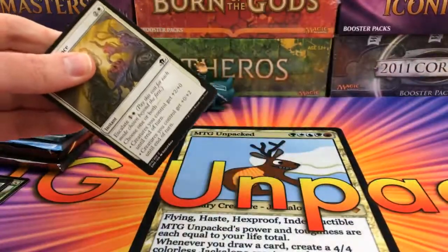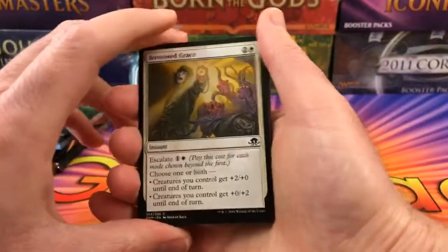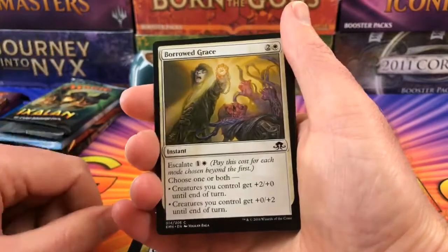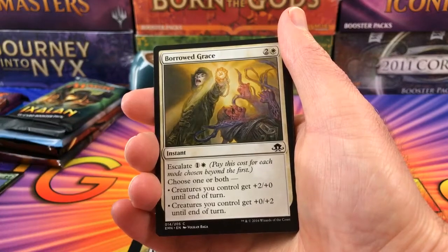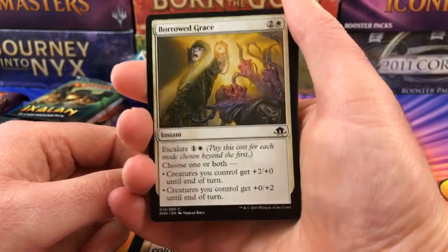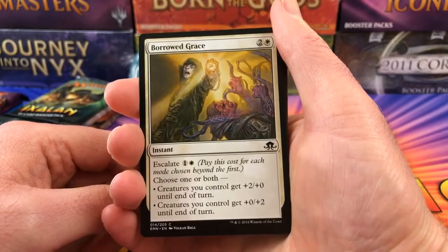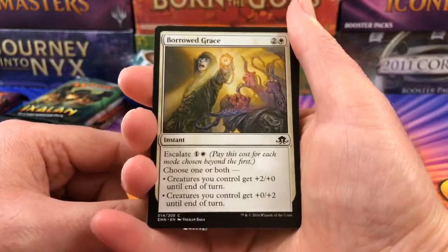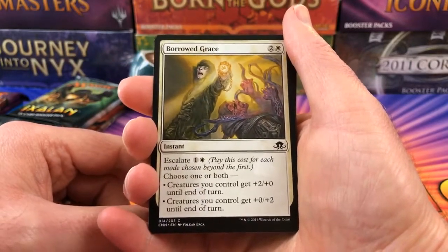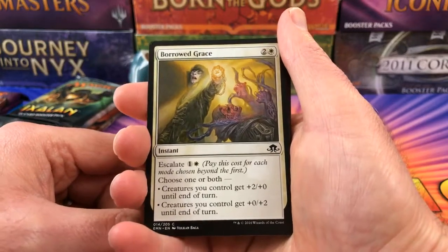Eldritch Moon. So that's something, I don't know if I mentioned that. I started doing the dollar sign things in the corner of most of my videos because I wanted to have a bit of a record of what the good cards were, what the lower value cards were. But really, it's just a guide. I'm really about the artwork and just the experience of cracking packs rather than the value. If I was about the value, I probably would have quit ages ago because there's so many hosings.